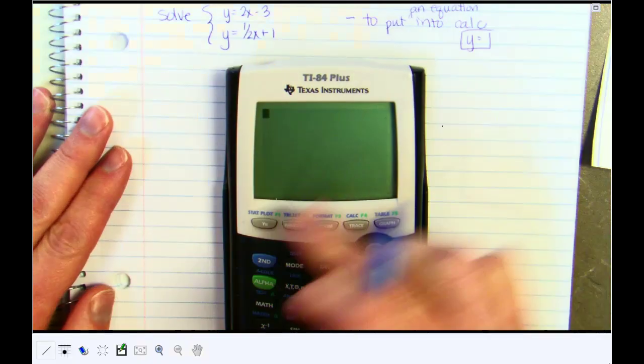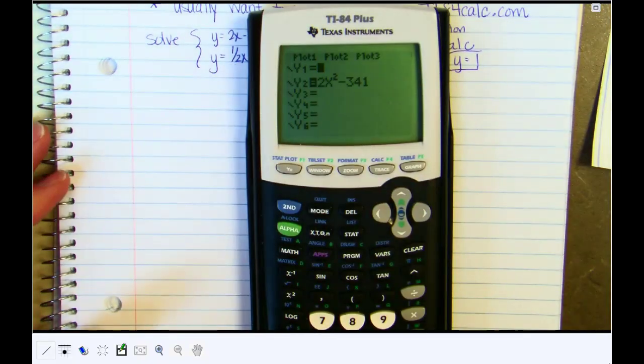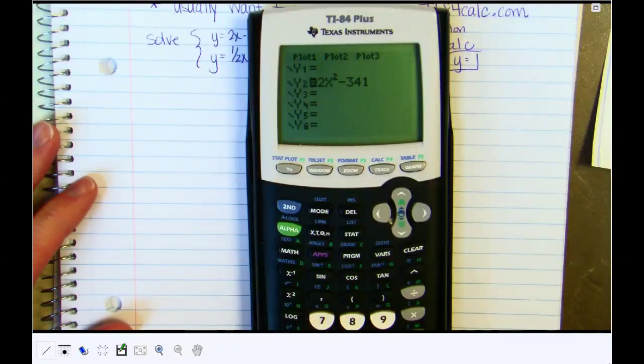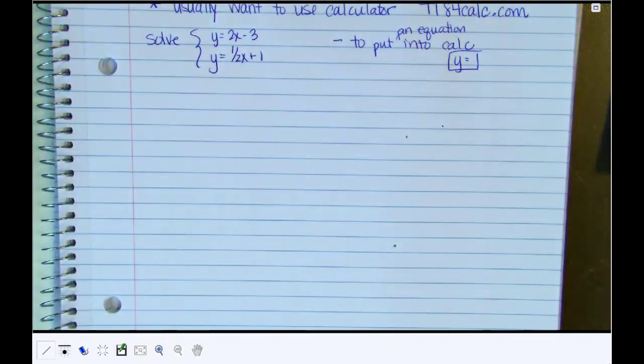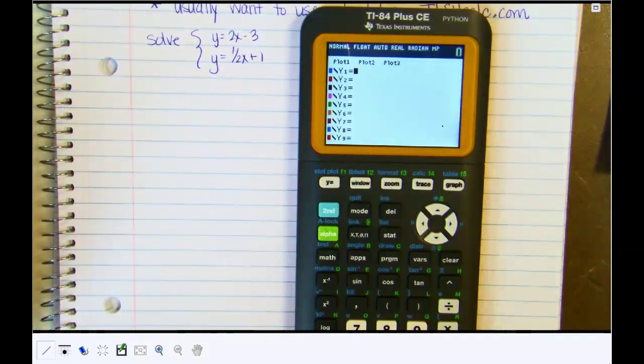Do you see it? It should look like this. Yours looks nicer than mine. I'll get one that looks like yours. So if you have stuff in there, you can clear it. My other classes use these, so if there's equations in there, just clear them. So it should look like this though. Okay, got some colors. It's all fancy.